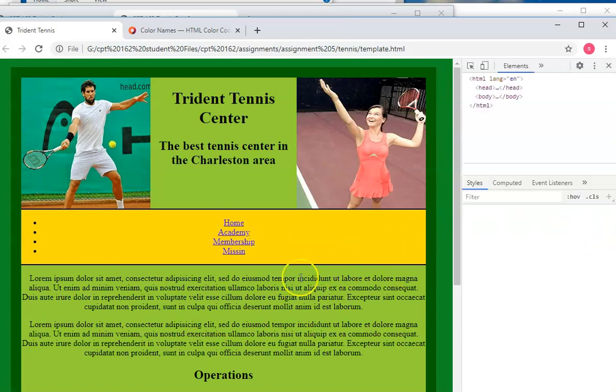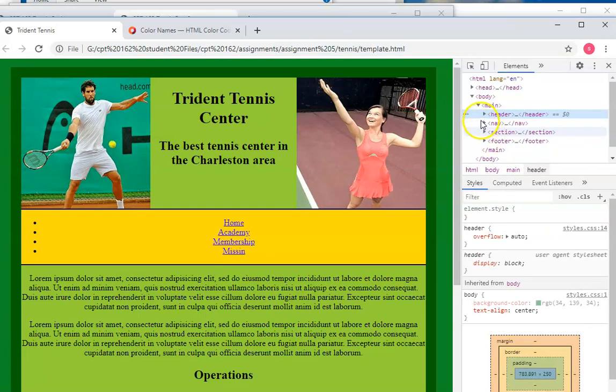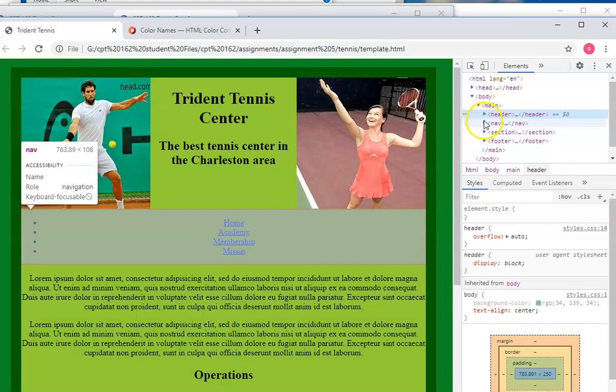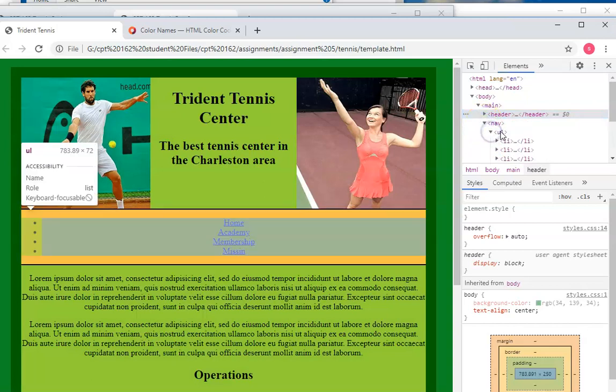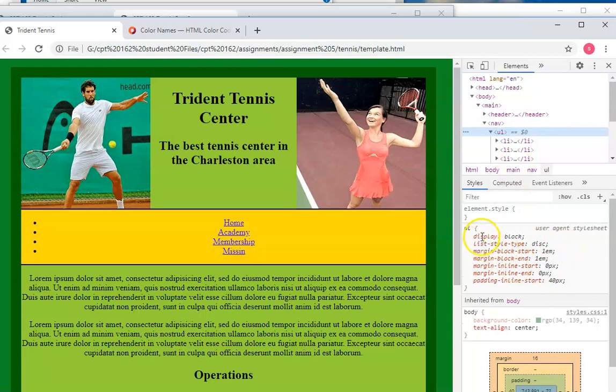we're going to see that inside our nav we have a UL. And if we take a look at the UL, we can see that it has all this margin in there. And then we have all this padding here. So the margin is up and down, and that's fine because we want that space there. But I don't want the padding. The padding is bringing this in because that's normally how we do bullets. But I don't want to have that.